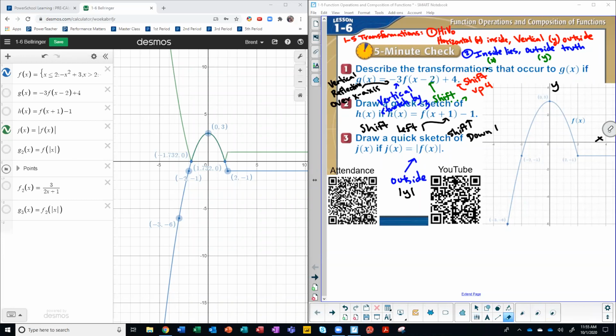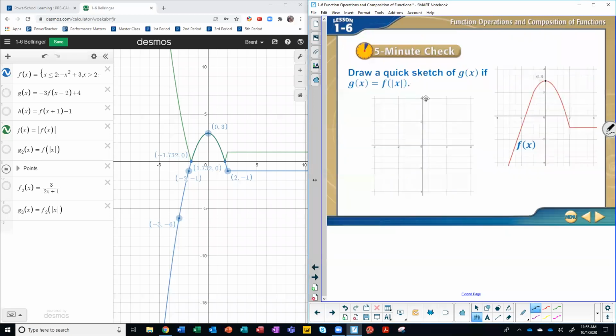Now, what if I would have done the problem differently? On my next slide, I show what if I would have asked the problem this way? Notice this time the absolute value, is that absolute value on the outside of f, which represents y? Is it on the outside with y, or is that on the inside?